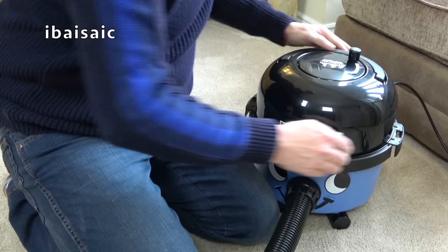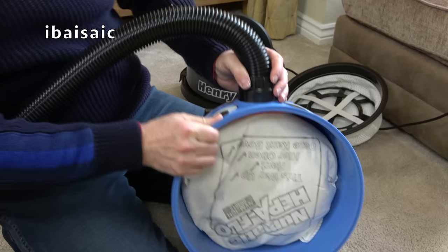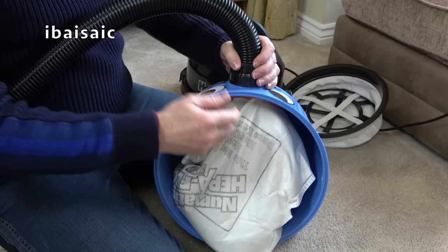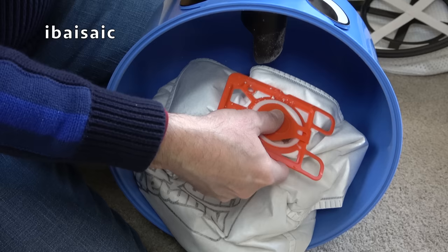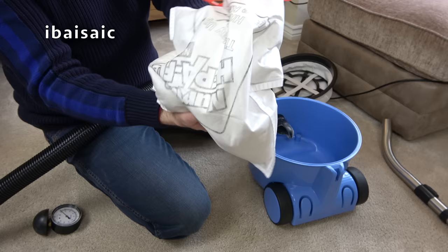Let's have a look at the filter. There's the filter, still spotlessly clean. And here's the bag. So I'm going to just shake the bag a bit with Henry's hose still attached. And then we're just going to release the bag. Fold over the flap. And we've got quite a heavy bag full of muck.